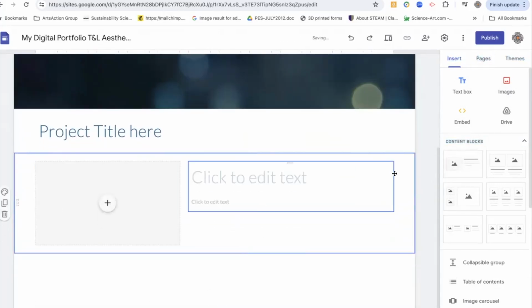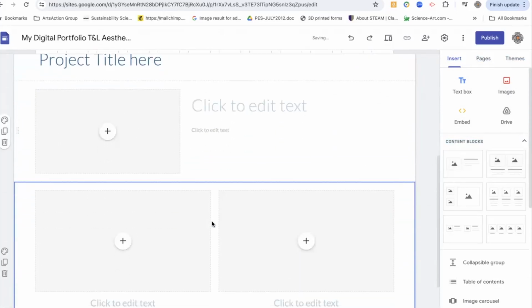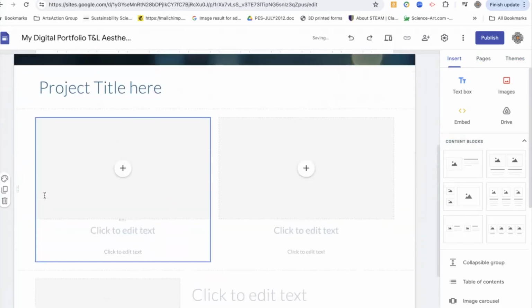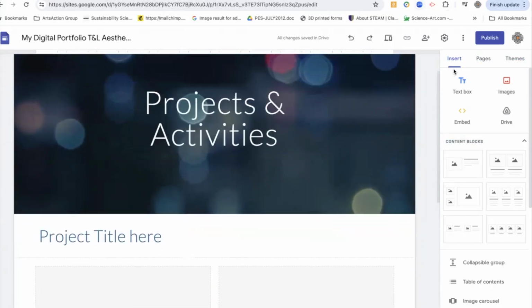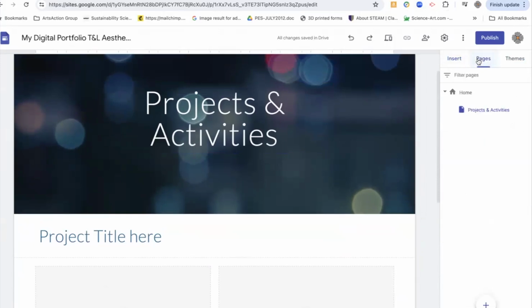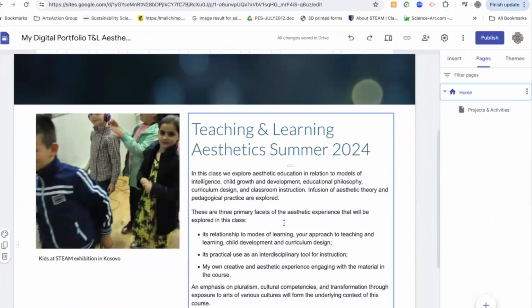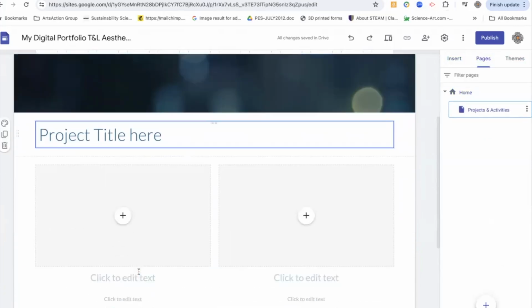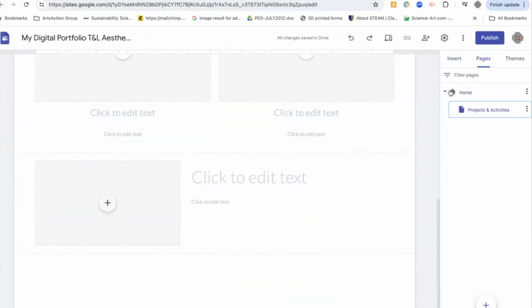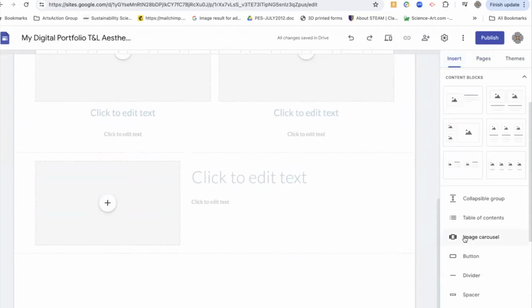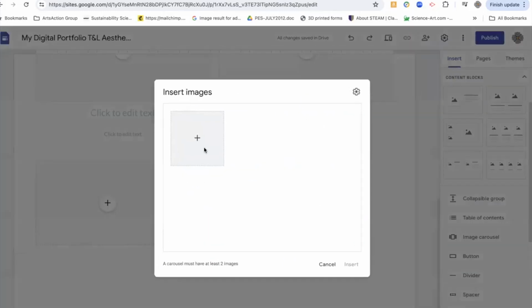Or perhaps I'm going to put 2 in here right now. Maybe I want this one to come on top. I just move it up like that. Okay. Here's my pages. Here's my home page, projects activities page, etc. You can add image carousels, and you can start adding images.